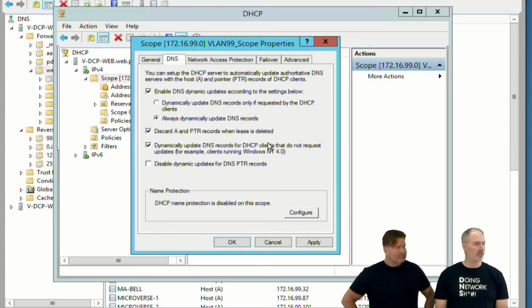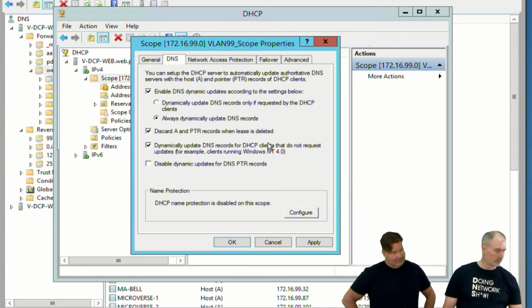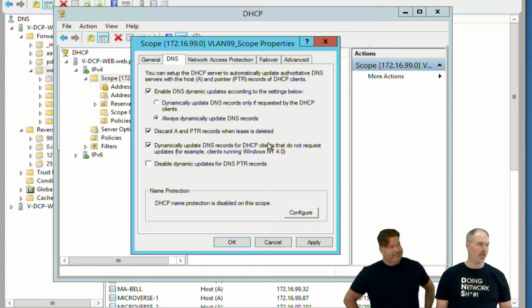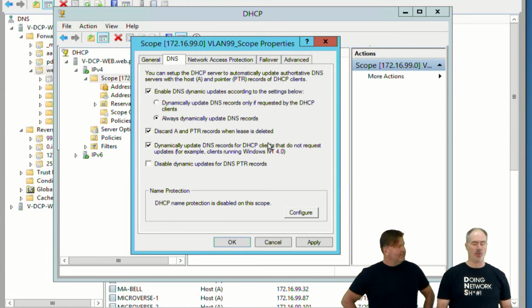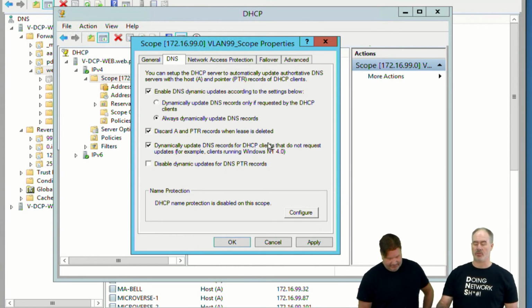Jeff, did you have something to add to this? I was just going to say, I would argue this might actually fix more DNS problems than scavenging. Yeah, just these few settings, the fact that DHCP is in control of it. And when you use both of them, scavenging and this setting, it's amazing because now you're going to get rid of any old records that are in your DNS server and never have to worry about them again, even if this setting changes. But this setting will prevent that from ever happening. You should never have to scavenge ever again.